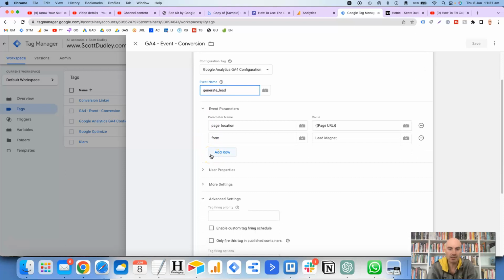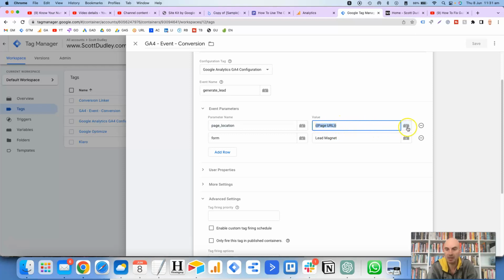Okay, so next we're going to pop in our parameters. You want to pop in page_location and page URL as the value, with the curly brackets around it.